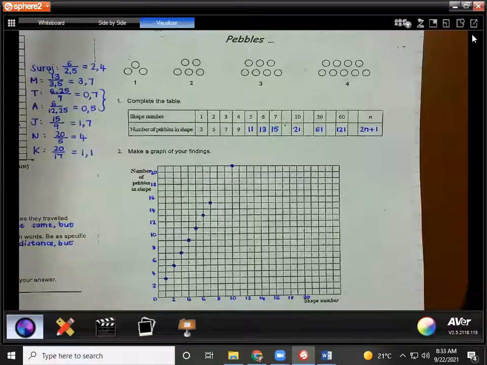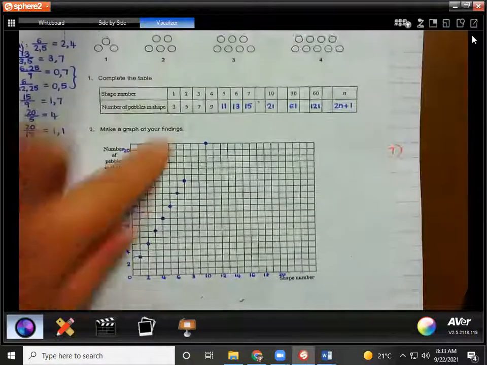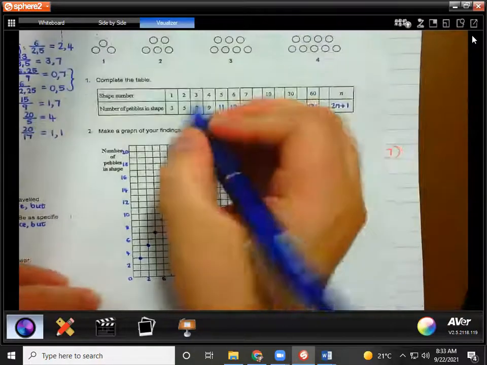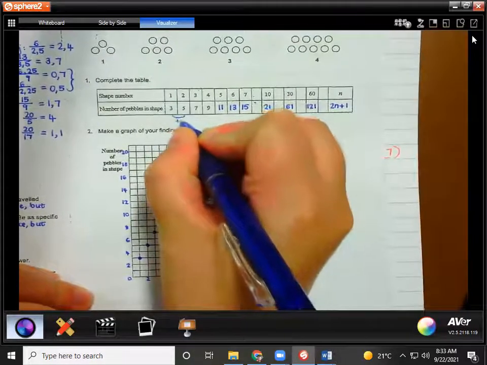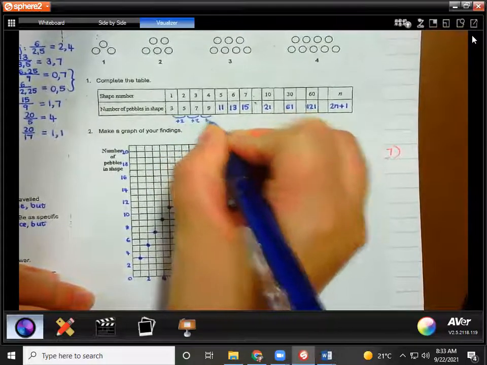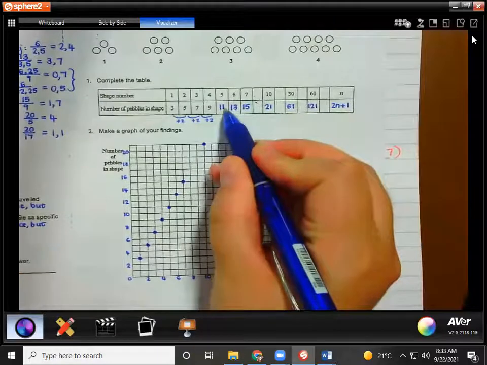Okay, guys, do you have any questions on that one? So you basically just had to fill in that table first, and it was quite an easy one to do because you were just adding 2 every time, right? So that was the constant difference, there was 2. So you can see that if you want to fill it in, it was +2, +2, +2. So to get to the next one, you're going to have to add 2 again.